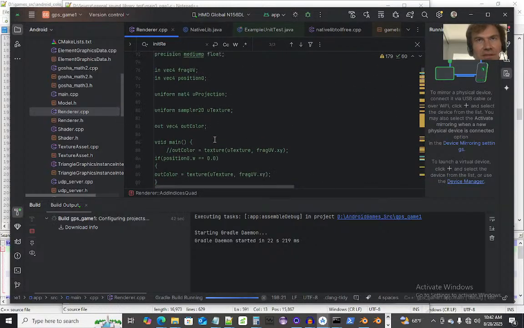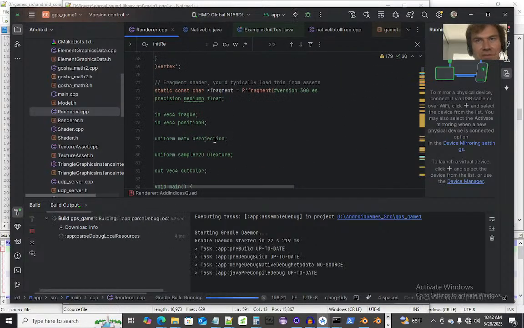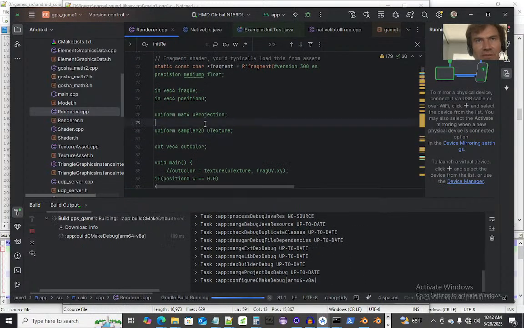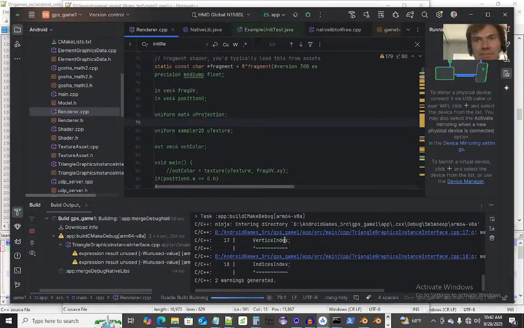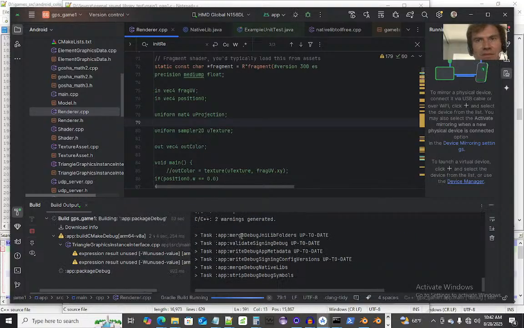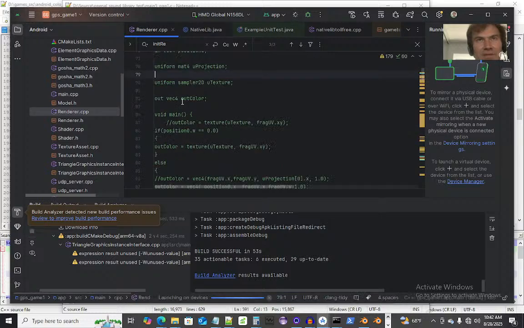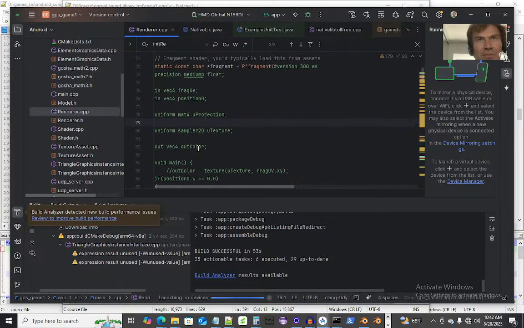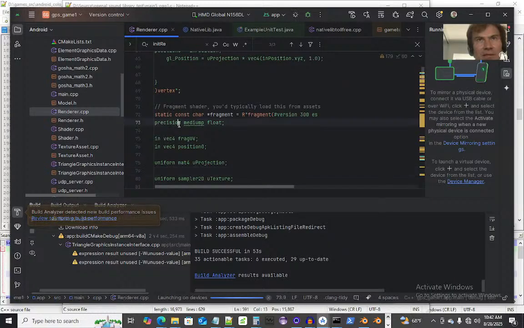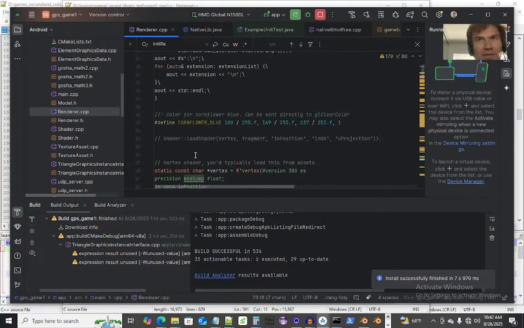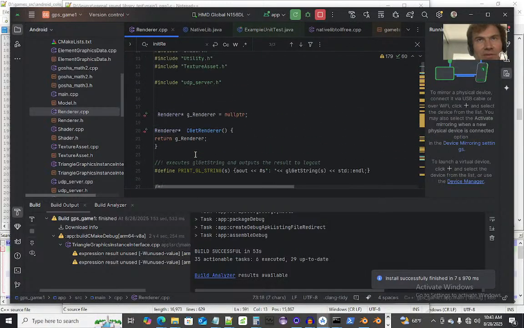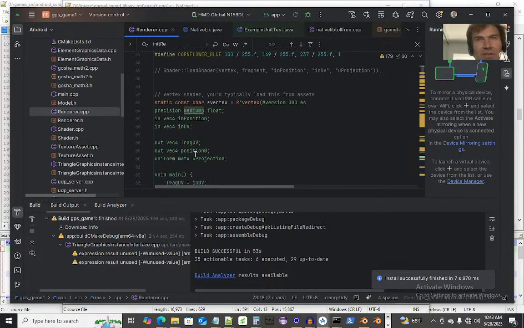What is that thing they call in Android developers? Glunk or whatever, like when it pauses. Ninjas at work over there. But basically what I was talking about is the precision operator. If I exclude this precision thing in the fragment shader, it won't take the uniforms right out of the vertex shader.